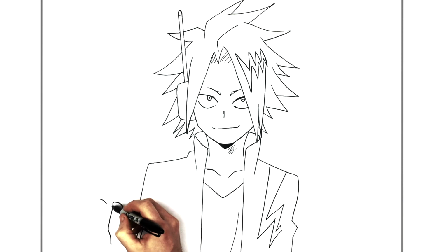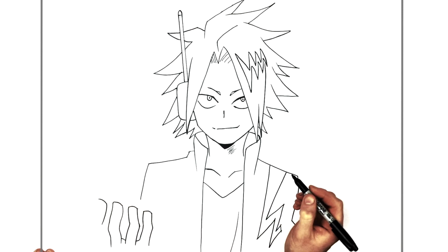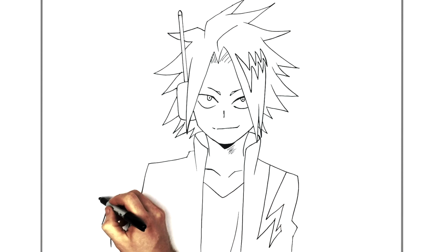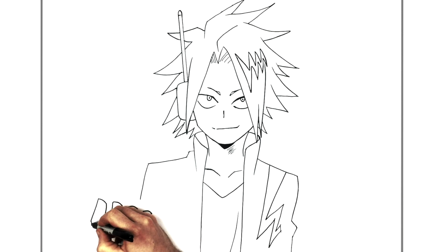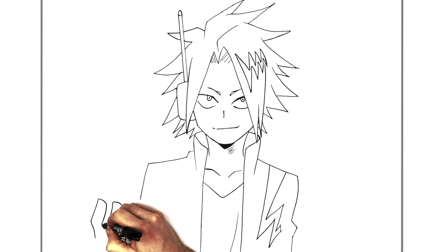And then his index finger. So, put a line going that way. And then this line going out like so. And then we'll bump it around his knuckle, like that, and bring it down to the other knuckle, just there. And then the inside of his hand just comes down in behind his middle finger, like so.